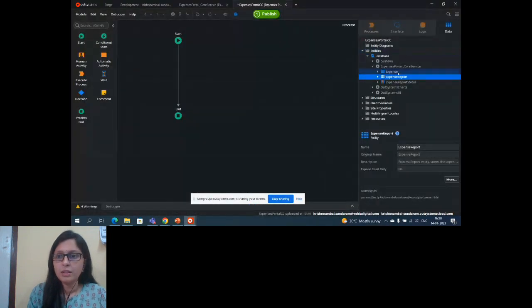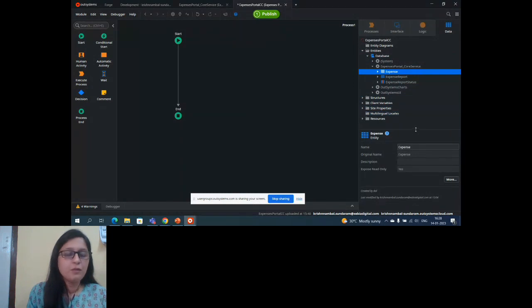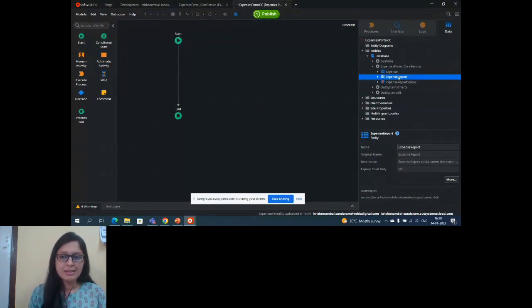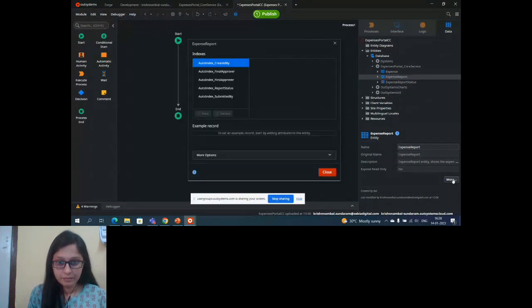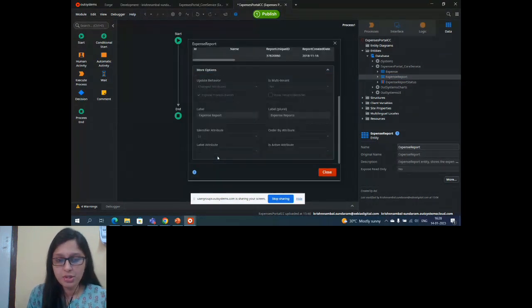Okay, fine. So the first and foremost step in order to start implementing a BPT process is to go to your entity. It is this entity whose journey we are going to cover via our BPT process, our asynchronous process. So we need to go to this entity, go to more options.